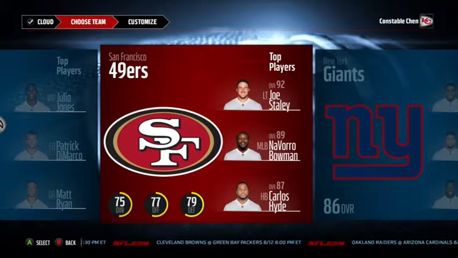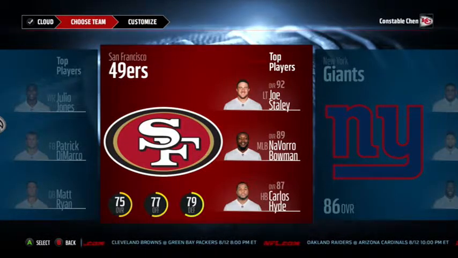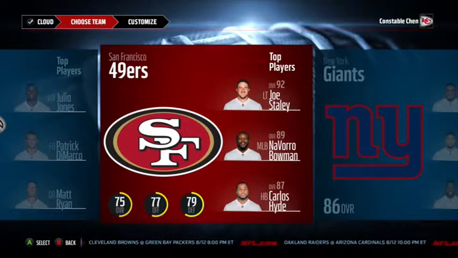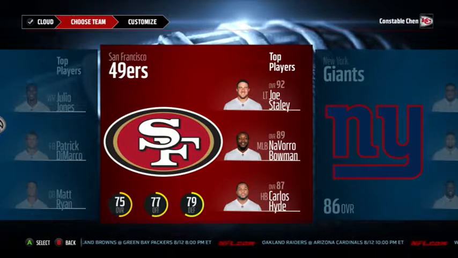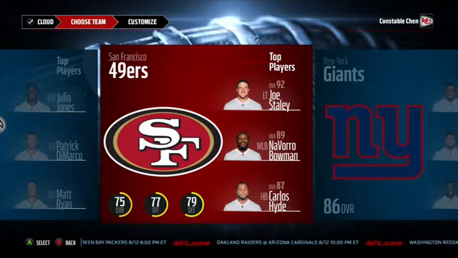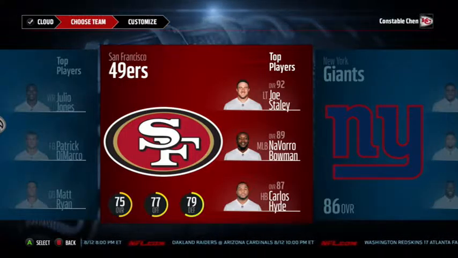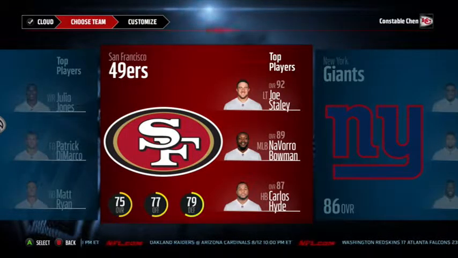Today we're going to be doing my final rebuild in Madden 16. So I decided to download the rookie roster I have that has some of the rookies from this past draft, and I'm going to pick the worst team overall with this roster, which is going to be the San Francisco 49ers. They're coming in at 75 overall.